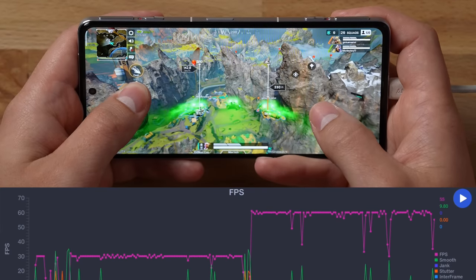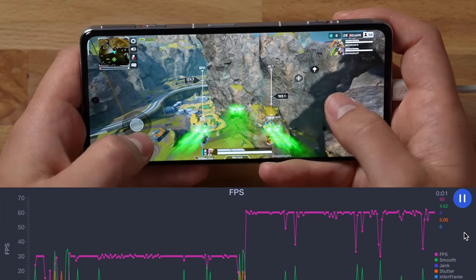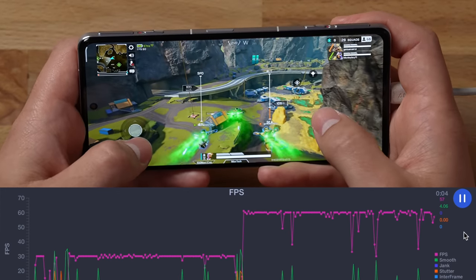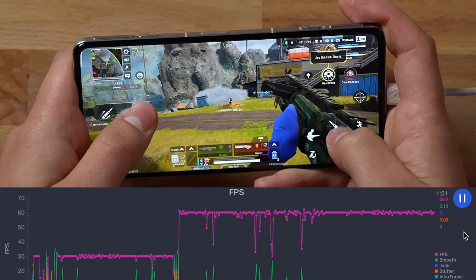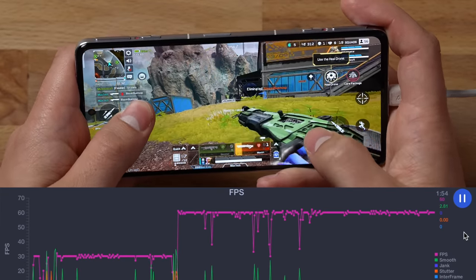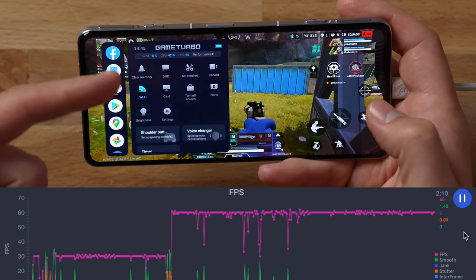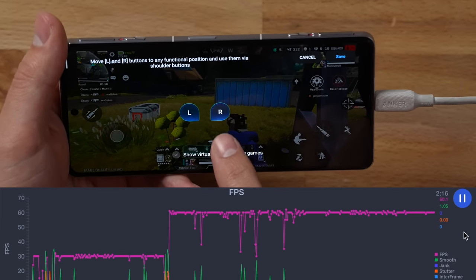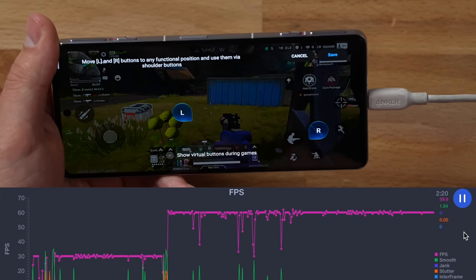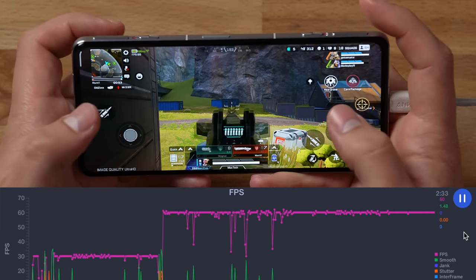The phone is nice and bright, colors look good, but the fps is kind of dropping — let me turn on recording. It looks like we're sitting at 60 fps but it's not consistent and does dip down. Let me show you the cool menu: you swipe out and see all your GPU and CPU information, fps performance, and you can set up your shoulder buttons. I'll set the right one for shooting and the left one for aiming.